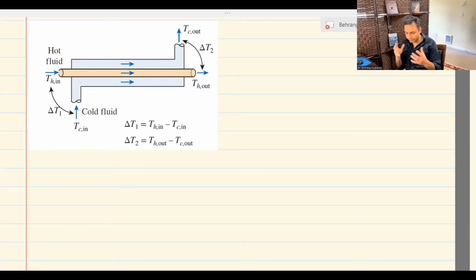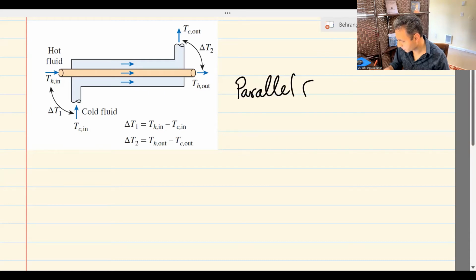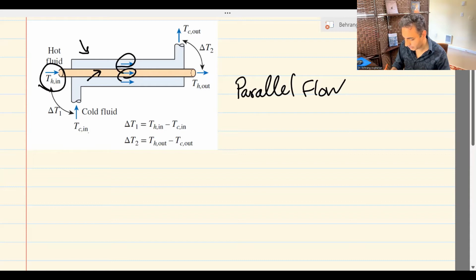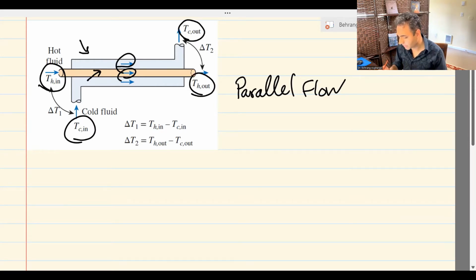So the equation, this is a case of what you can see here, a parallel flow double pipe heat exchanger. That's parallel flow. How do I know it's parallel flow? Because you can see the hot flow and the cold flow both have the same direction. And the entrance for both of them is pretty much the same. Wherever the hot fluid is going in is the same place that the cold fluid is going in. So both of them are on the left side, and cold is coming out from the right side and hot is coming out from the right side also.